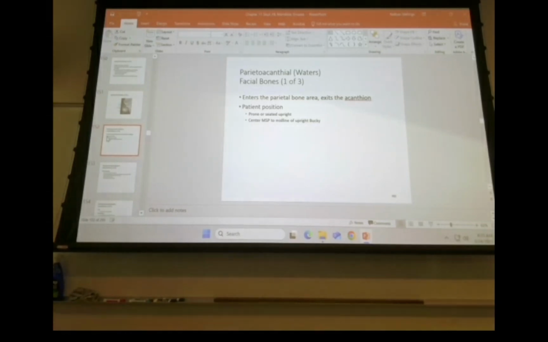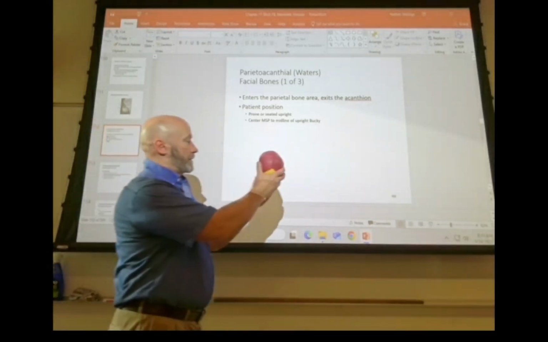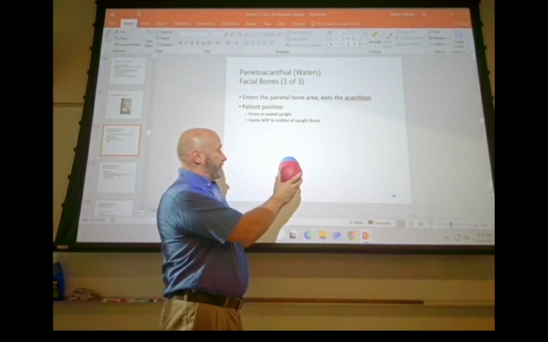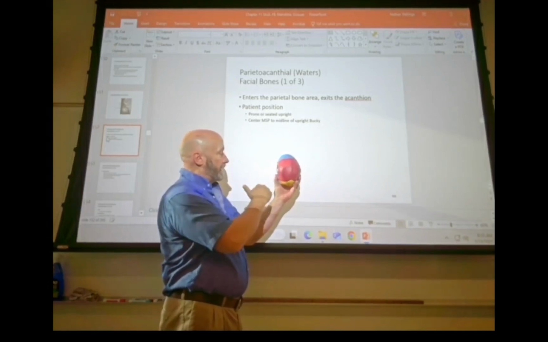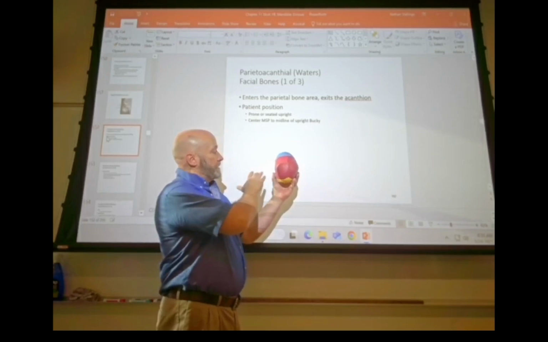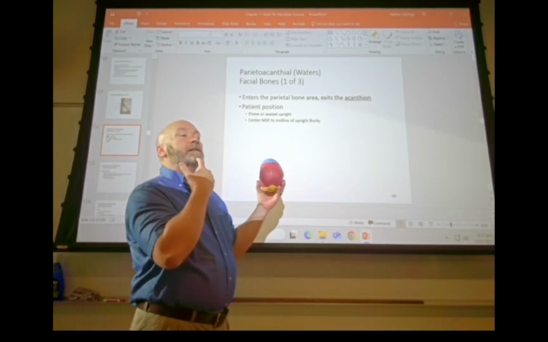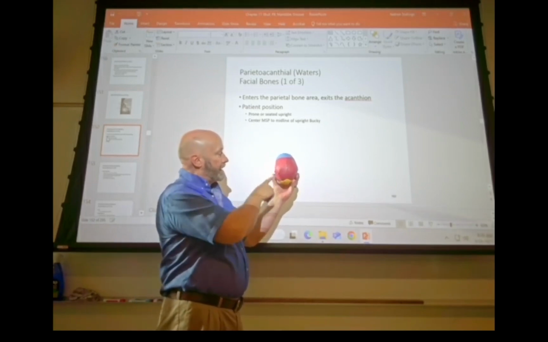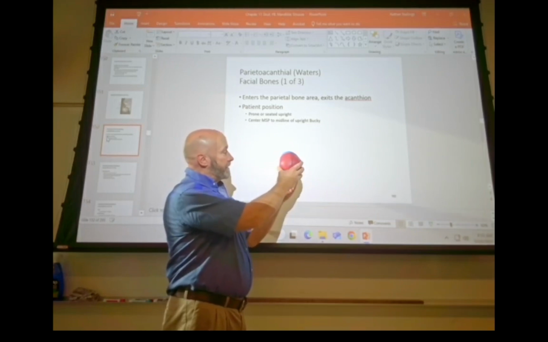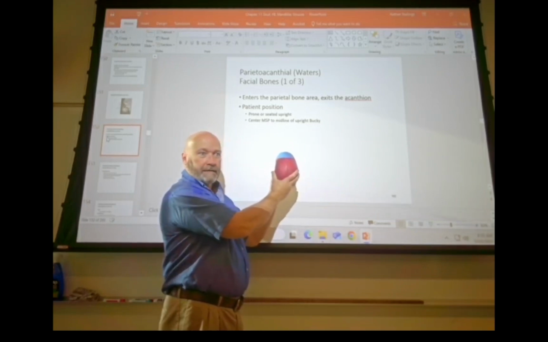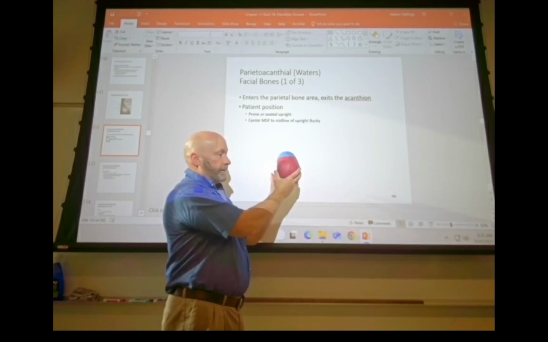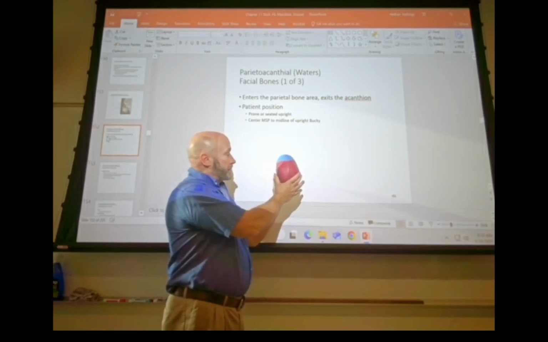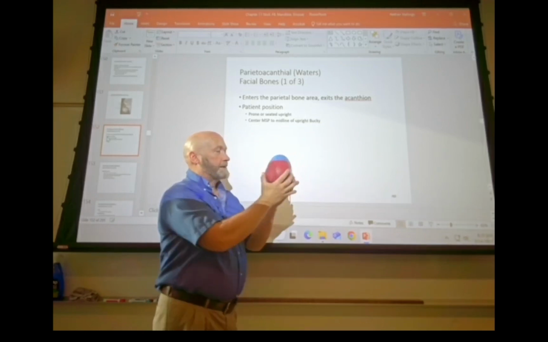All right, so what we're going to do then is extend the patient's chin until the mentomeatal line is perpendicular to the image receptor. The mentomeatal line from the point of the chin out to the EAM is going to be perpendicular to the image receptor. The orbitomeatal line is going to form a 37-degree angle with the chin fully extended, until the mentomeatal line is perpendicular. So you're going to have two Waters. You've got an original Waters, which puts the mentomeatal line perpendicular to the image receptor.